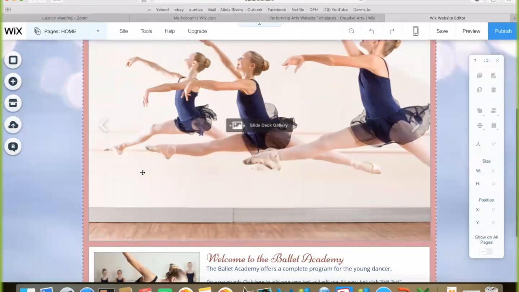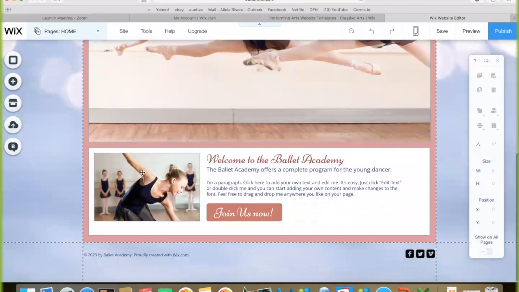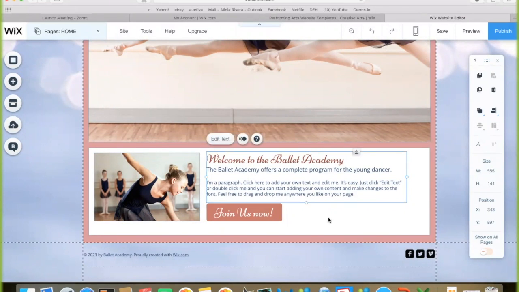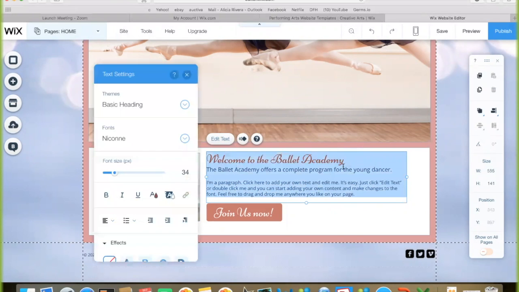Okay, so moving on down, we have some information here. So we have some text. Perhaps this is going to be default for the actual template itself. So if you have your own name, your own information for your website, what you want to do is you click on edit text. It's going to highlight the entire text. So you maybe want to click on the text that you want to change.